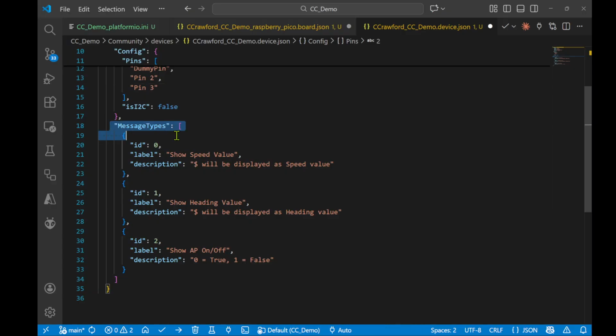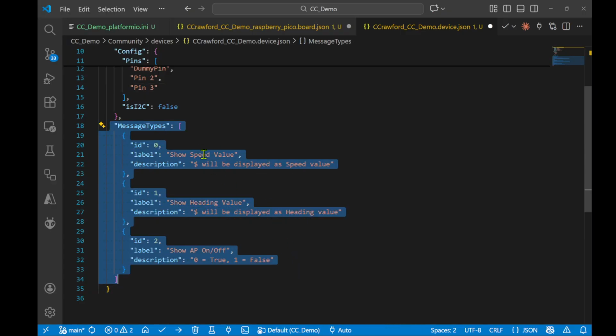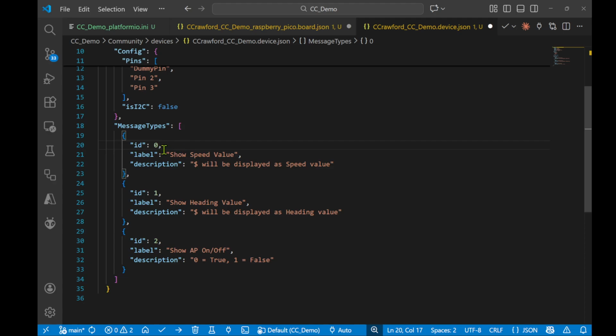Message types. You are going to be spending a lot of time here. This is how the information gets from the MobiFlight client, which, you recall, is pulling the SimVars in via SimConnect, and then it's sending them to your custom device, and this is where you define those.